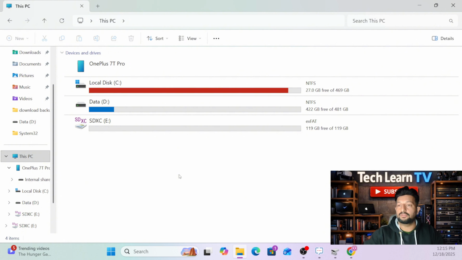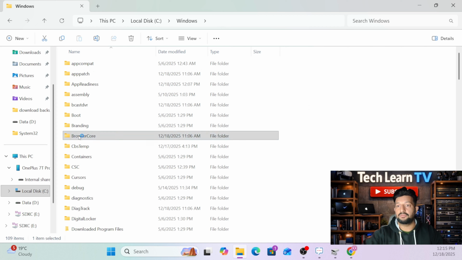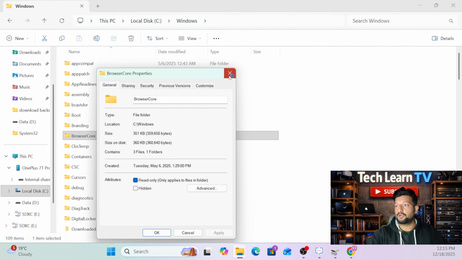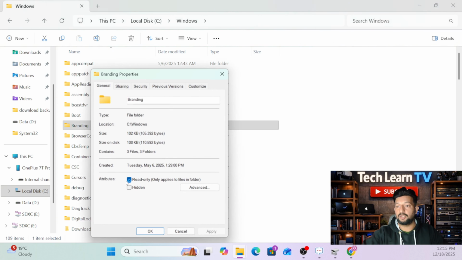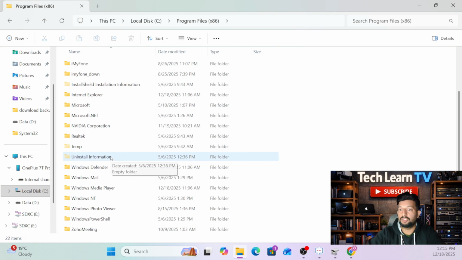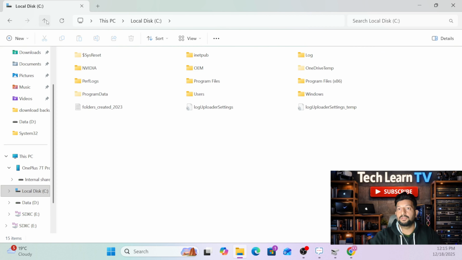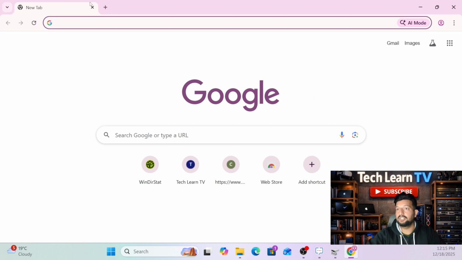Now, in order to resolve this issue, you can go to the C drive and navigate to each and every folder and check its properties to see who's consuming how much space. But that is not a practical solution, because any drive of around 500 gigs must have multiple or thousands of folders in it, and it's really hard to identify which folder is the main culprit. There is an open source application called WinDirStat.